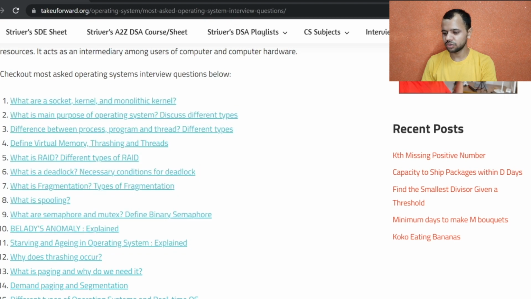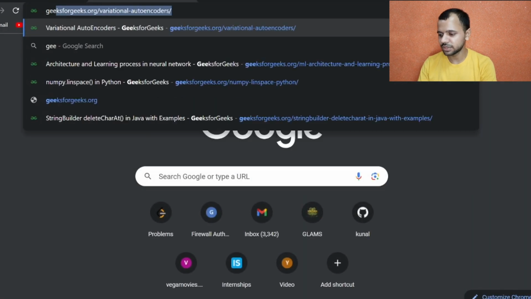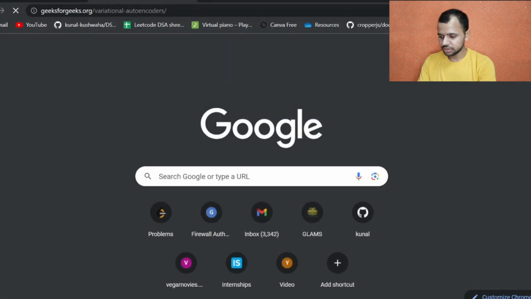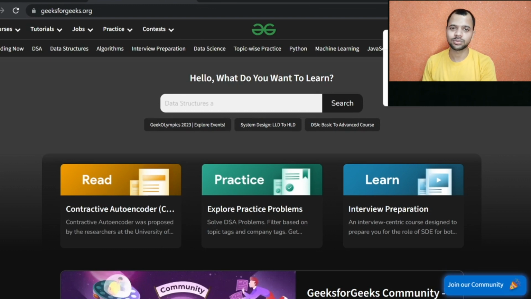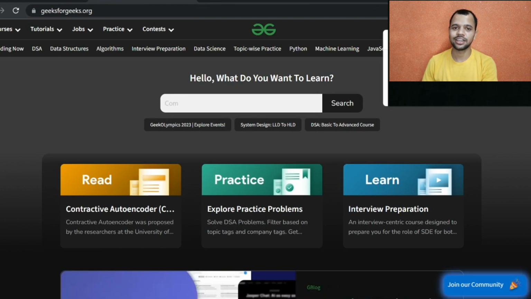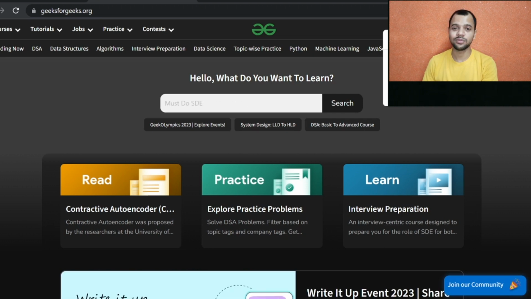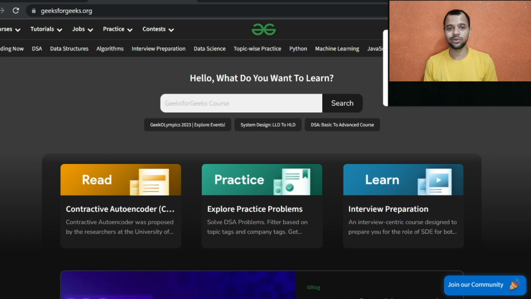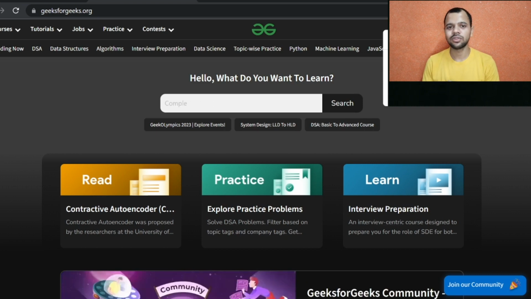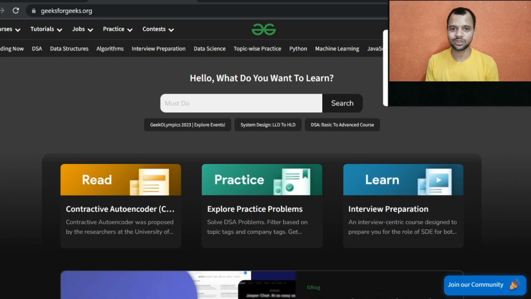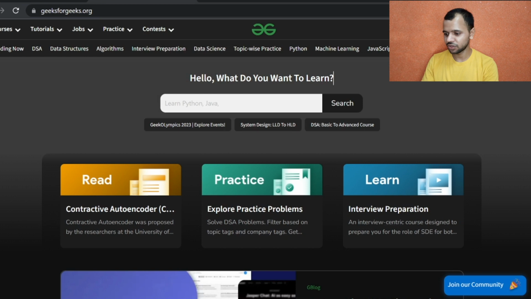You can also refer to the second website, GeeksforGeeks. That is one of the most popular websites among CS students. You must be aware of that if you are using it, and if you are new, then you are definitely going to use it. Whatever question related to CS comes to your mind, whenever you type it on Google, most of the time the website that appears at the top of the search results is GeeksforGeeks, and this is the legacy of this website. So this is also one of the amazing websites.